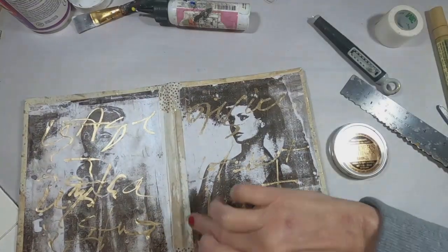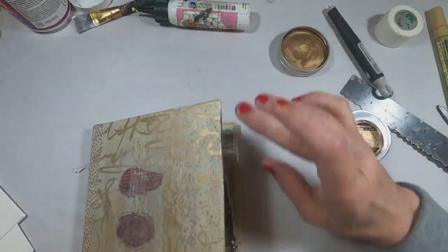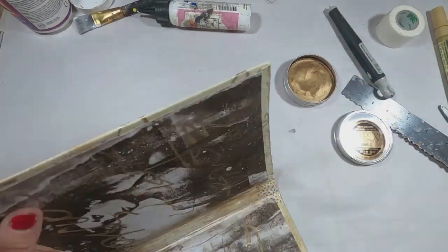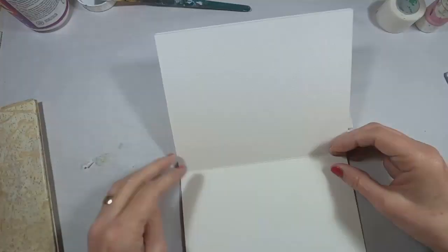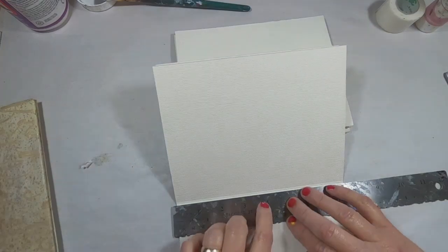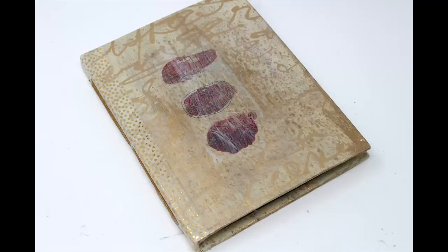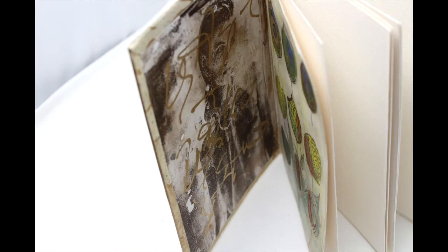I am ready to disguise the inside of the binding with a little of this bronze gilding wax. I'm going over the top of that surgical tape and around the outside edge of the book, and I'll smudge it up in a couple of places, both on the front and back of the book, and on these pictures of the ladies as well. Now I'm going to mark where I want to punch the three holes for my pamphlet binding, and I will bind these signatures into place by punching through that surgical tape in the book. And that completes the book.